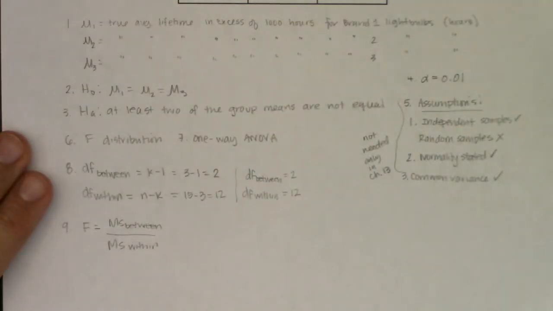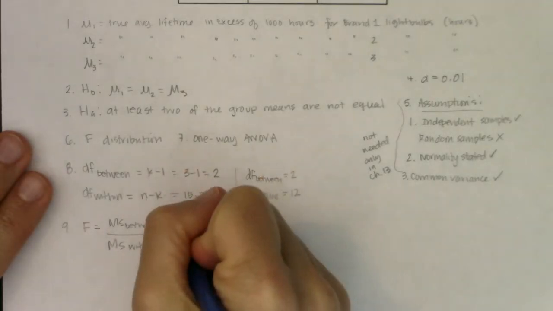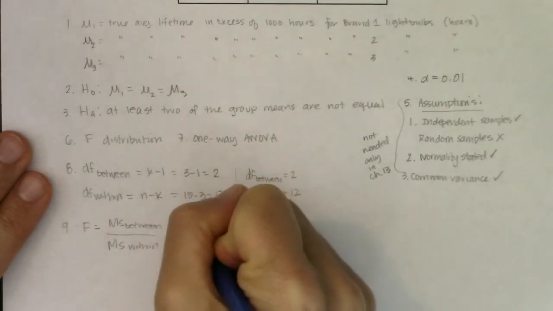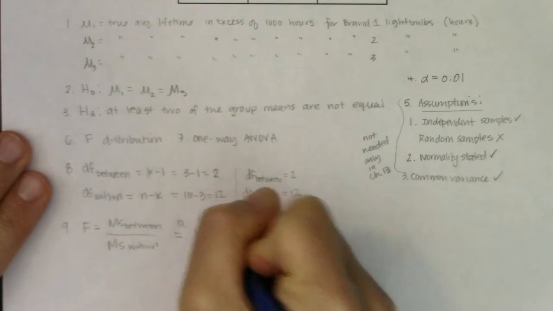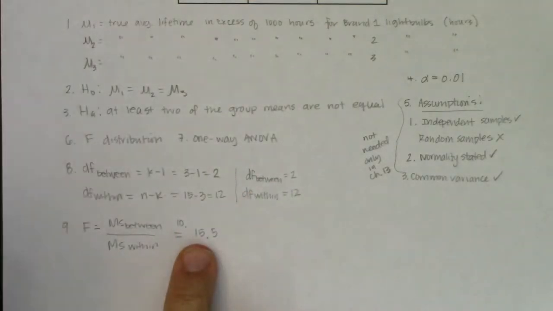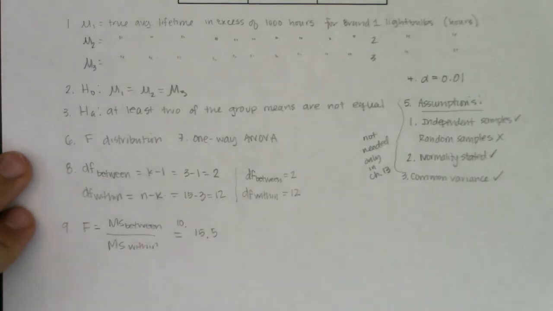Now you can take a leap of faith with me, and I'm just going to tell you this is 15.5. We'll come back to this in a moment. So for step 10, just say, hey, I know it's 15.5. The reason I want you to take a leap of faith is I don't want to show you how to do this on your calculator just yet. I want to talk about how we get the p-value just to make sure we have a certain concept down.